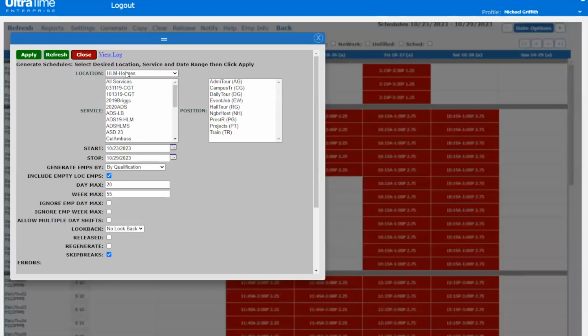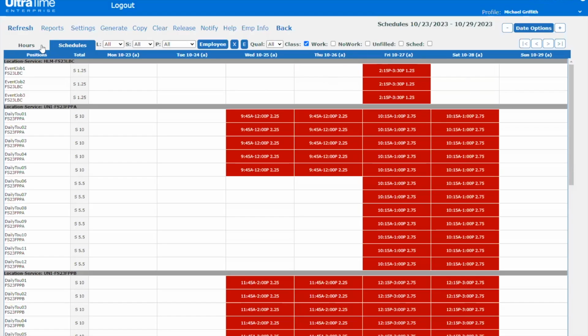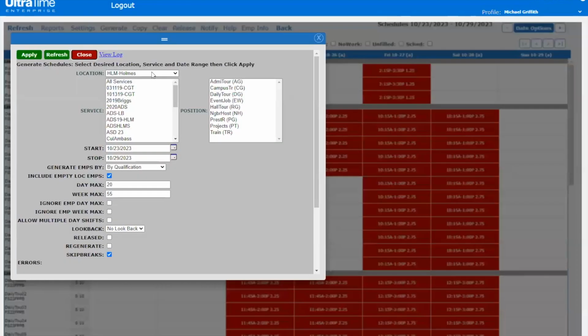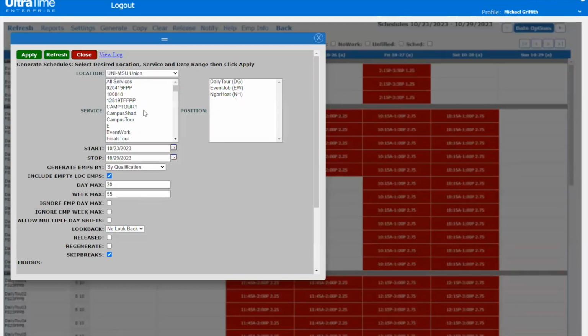When you open this menu, it'll show you a few different options. Whatever one is on top, when it comes to how it's grouped by, is going to show up first. But since that one only has 3 shifts over here at the home's location, I'm going to use this top menu where it says location, change it to the union, and select what shift I'm trying to generate. Note that you can select multiple shifts, though it might take a little bit longer if you select more. I'm going to leave this option over here blank.